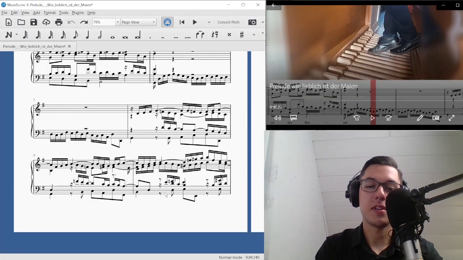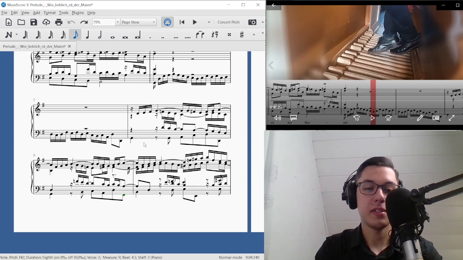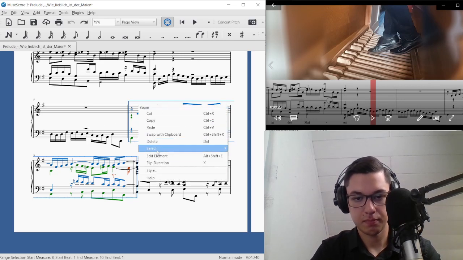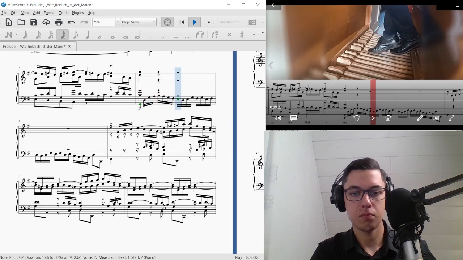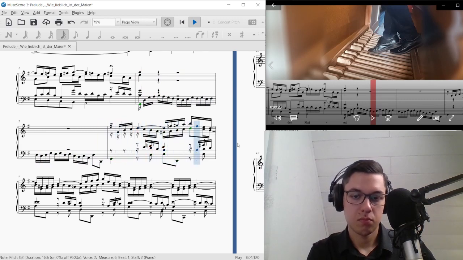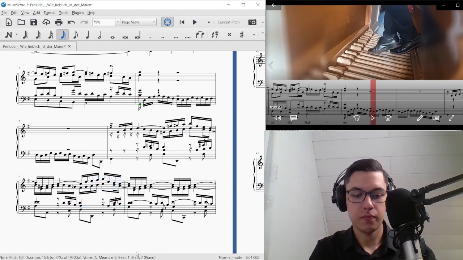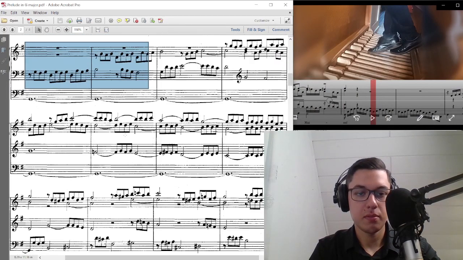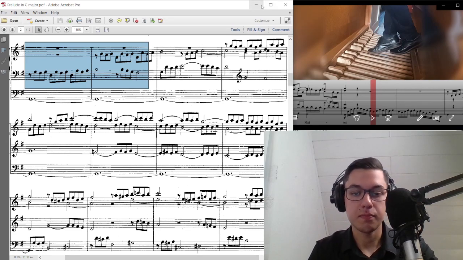Originally I had the sequence start right after the pedal solo, but in my opinion it doesn't really sound natural. I will delete these two measures so you can hear it. Then following Bach's example in his G major Prelude, with this alternating part, I did the same thing and then it sounded better. That's it for this week.